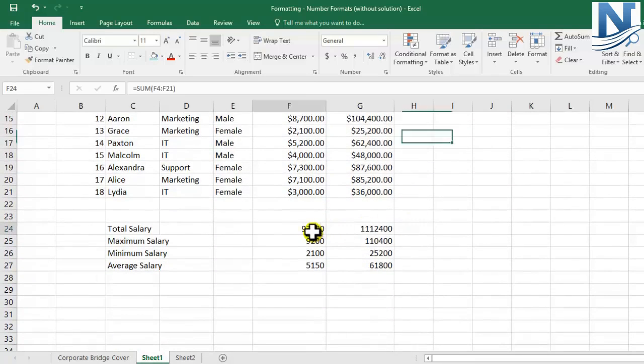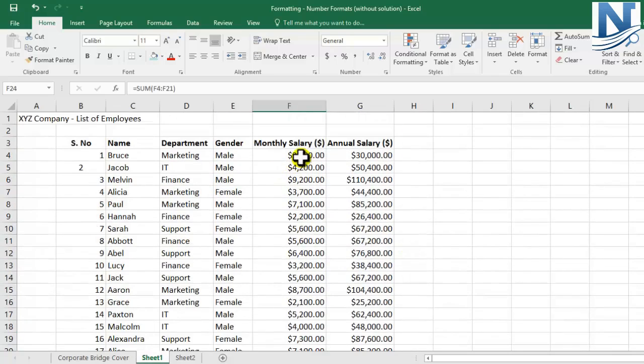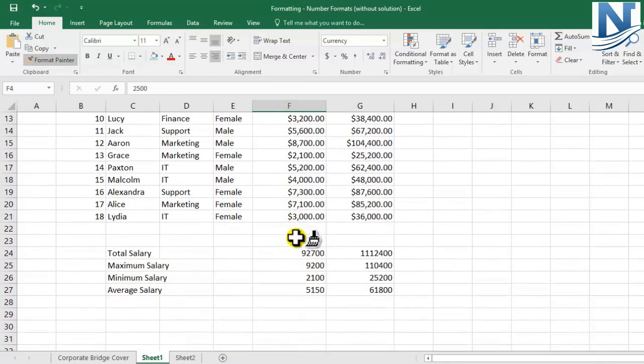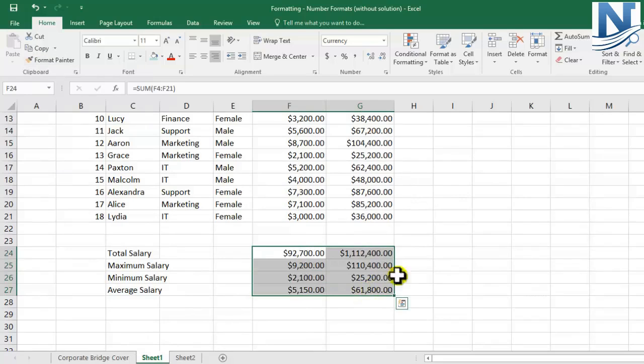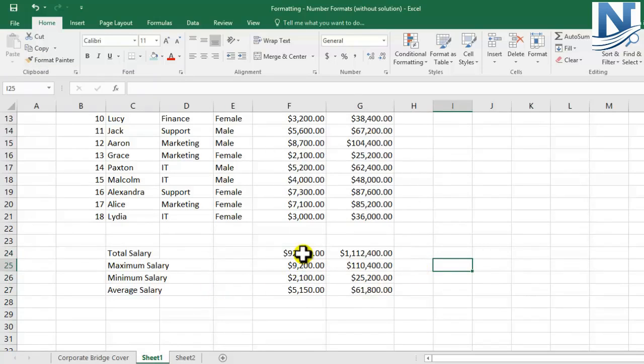Coming to the last thing that we have got, let's select the format painter again. I'll scroll down and apply the format painter everywhere. Wherever you want to apply it, just hover your mouse over there and release it. Everywhere you will get the dollar sign.